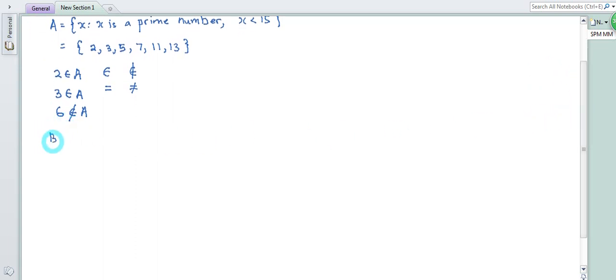Okay, now I have set B: multiples of 4 that are less than 30.